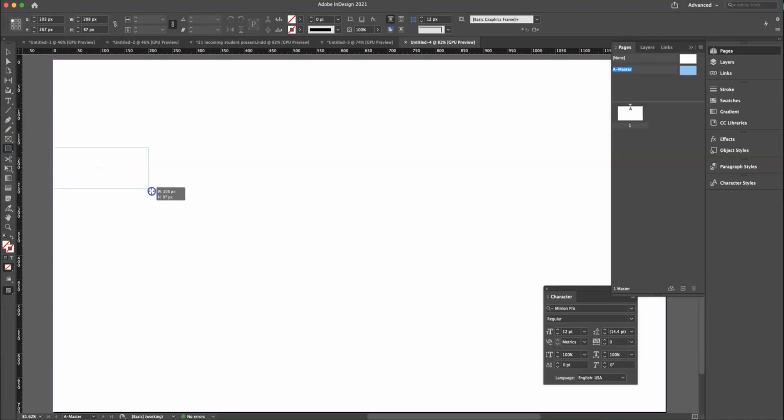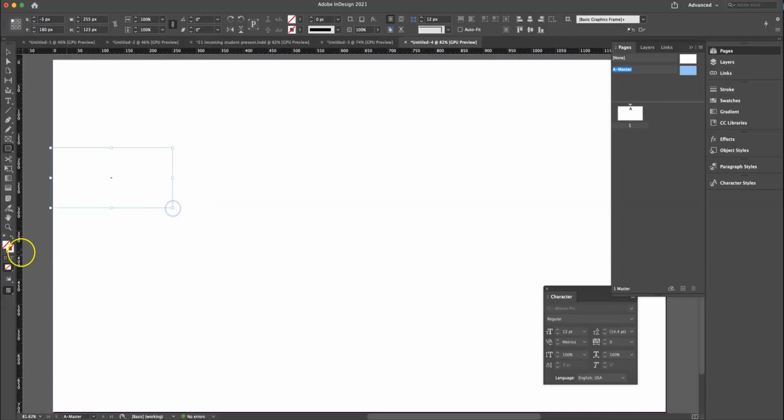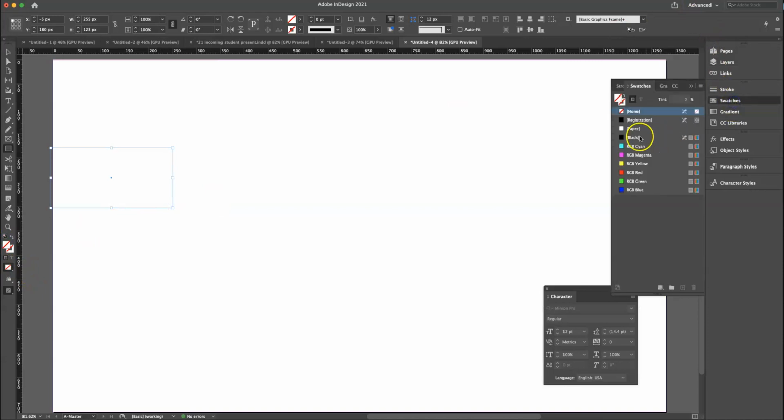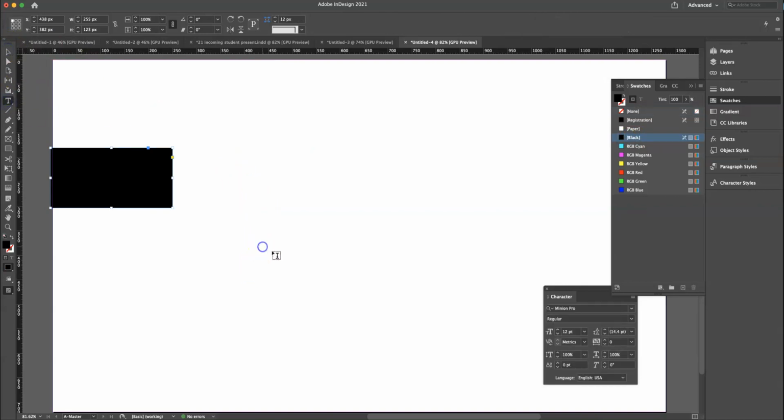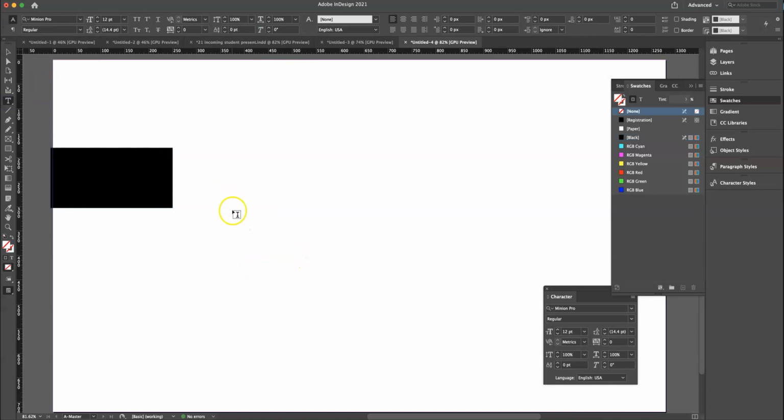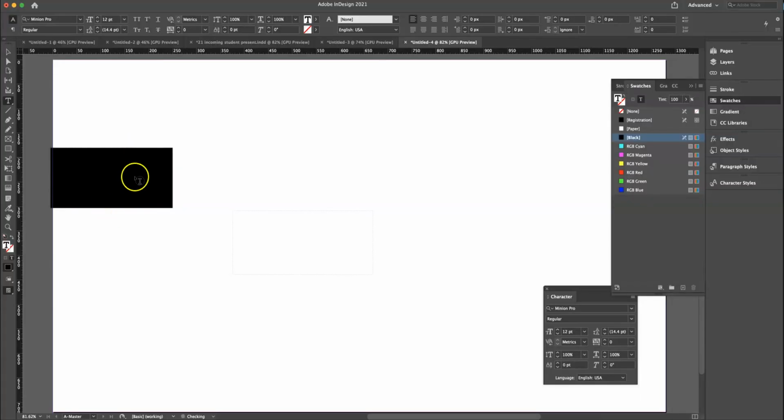So I'm going to give myself a bar. It's actually not a bar, it's more of a box. And I'm going to fill that box with black. Now, I have to decide what my information is. That's where I'm going to put my information, who I am, and what my presentation's about.